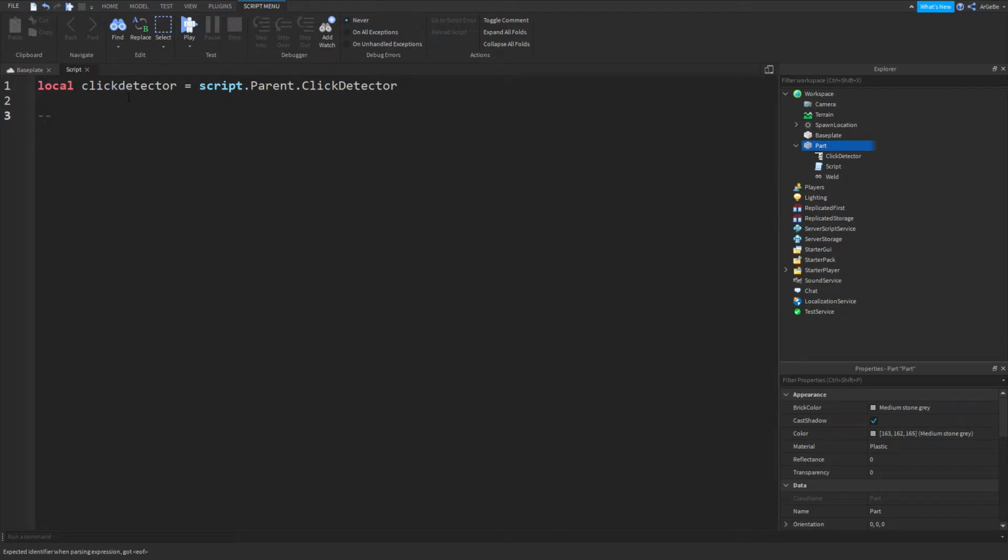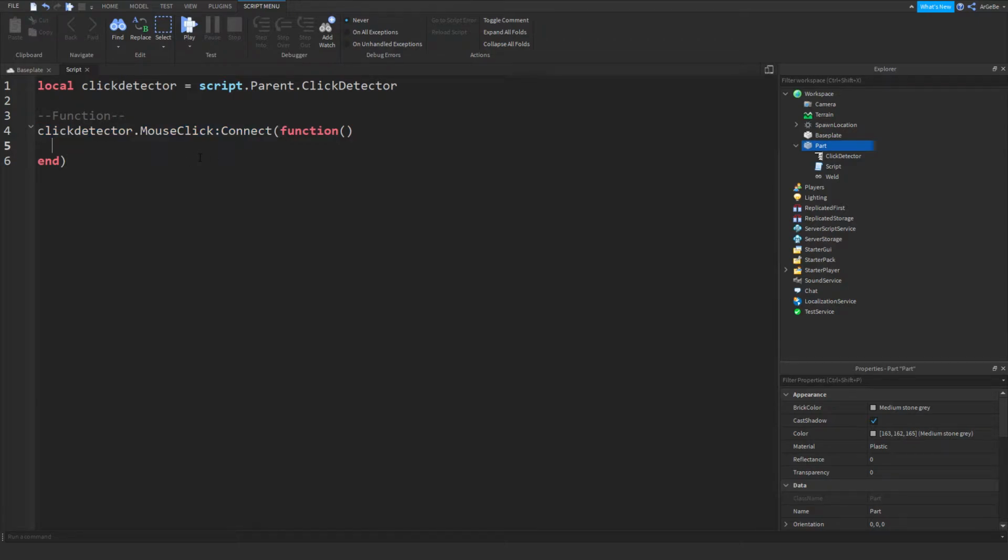And this is going to be the function. So in here, I'm just going to put clickDetector.MouseClick:Connect(function(), and hit down. So what this one does, as we've already experienced in the past, this is a simple function. If you're not familiar with click detectors, I'm going to make a whole video discussing click detectors and showing some examples on how to use them. But this is what a simple one of these functions would look like.